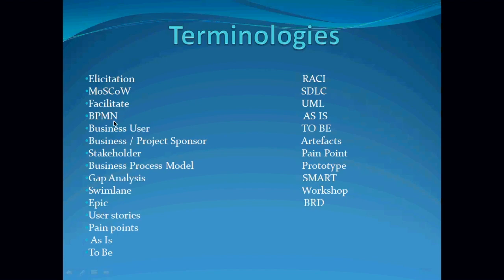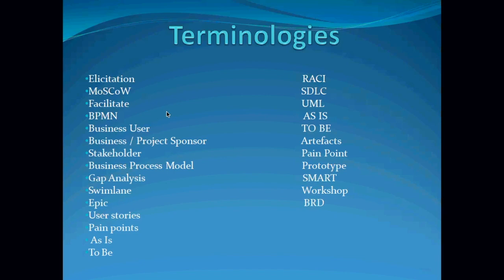We are still going to use another session to discuss this. This is where your Visio comes in. Your Visio is part of it, because this is part of the Visio as well. So your swim lane is part of this BPMN, and your use case diagram. Just to note, when you say BPMN, it is Business Process Modeling Notation. And the business user, in your document or when you are talking, is your end user, the people that use what you're trying to deliver. So we refer to them as business users.